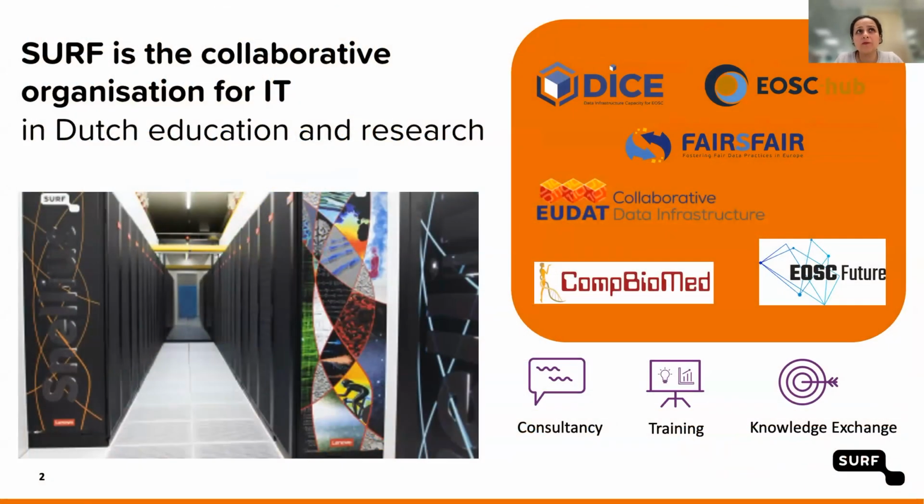So a short introduction. I'm from SURF. SURF is a collaborative organization in the Netherlands for supporting research and education in IT. We host big infrastructure, the supercomputer, cloud services, but also data services for online data, and for data that need to be preserved for longer term. We are also involved in various projects, national and European-wide, like the DICE and EOSC projects, EOSC Future, and also more community research projects like, for example, BioExcel, which stands for computational biomedicine. And we don't only provide infrastructure, but we also give consultancy, training, and do knowledge exchange with our partners and researchers.